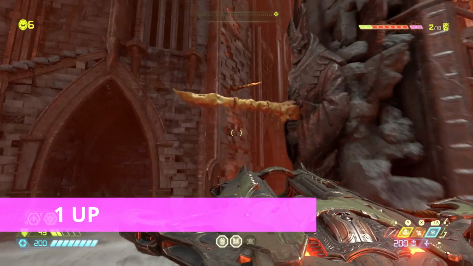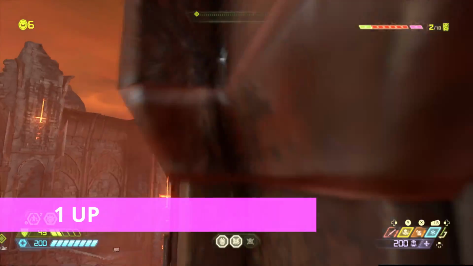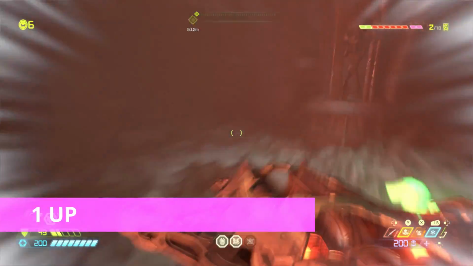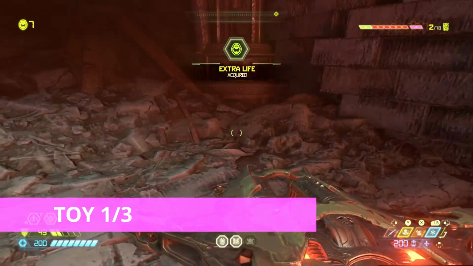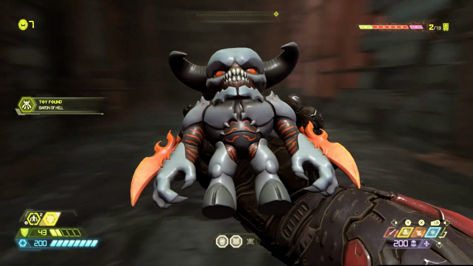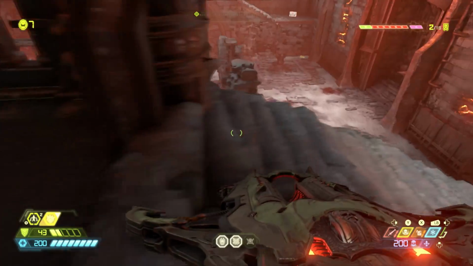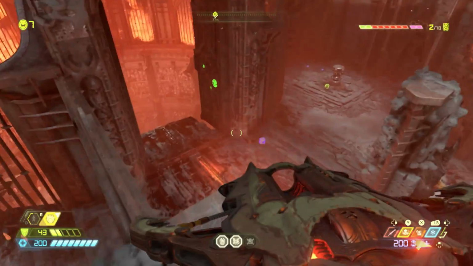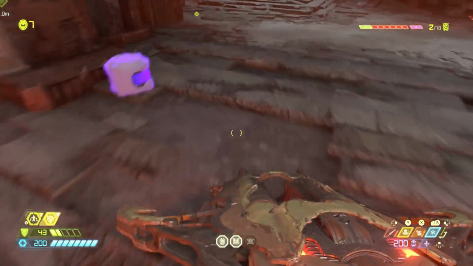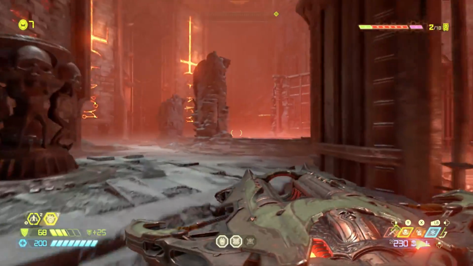And now that we open up the door, we do not want to go through. We just want to get on these bars, and we can monkey our way up onto this wall, and we will find a 1-up. Right below the 1-up, right through that floor, we can find a toy. This is going to be the first toy of the mission. And now we can just progress through, making sure we grab everything before we drop down.